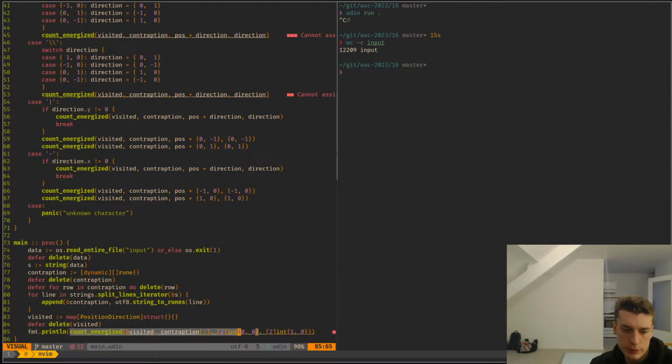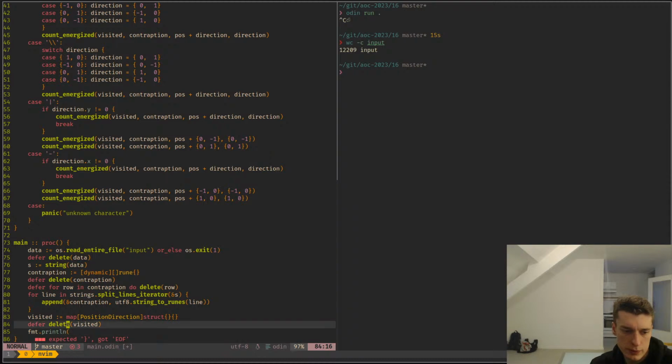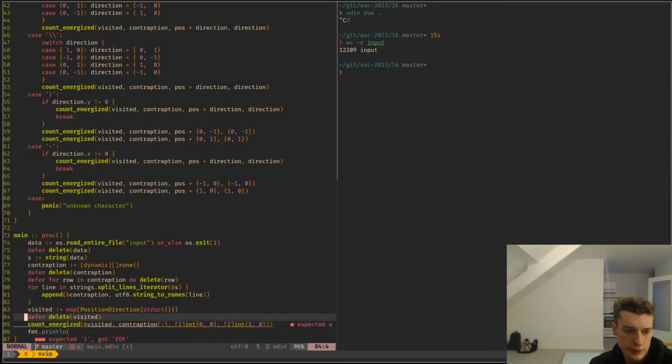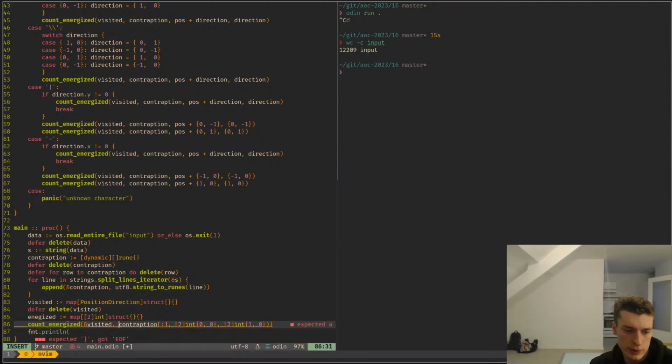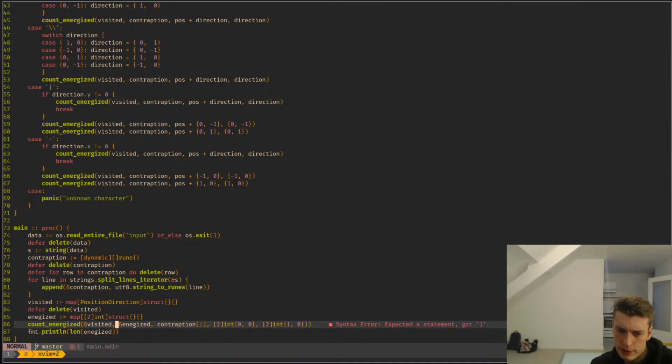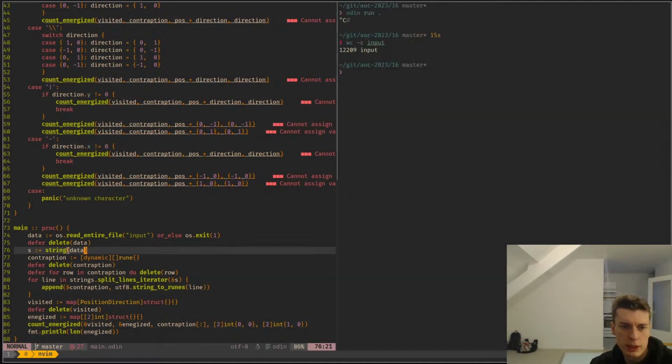And what we need to do is have an energized, which is a set of positions, and here we do energized, like so, and we print len energized, like so. And apparently I am missing something. I have one too many parentheses.